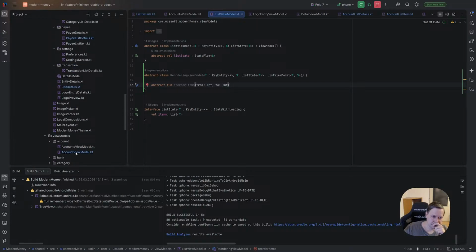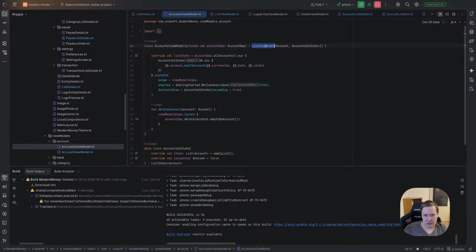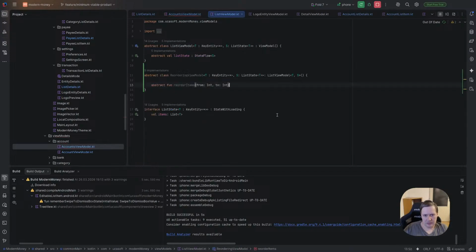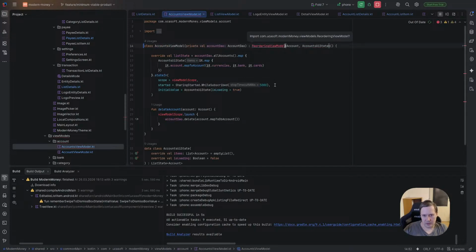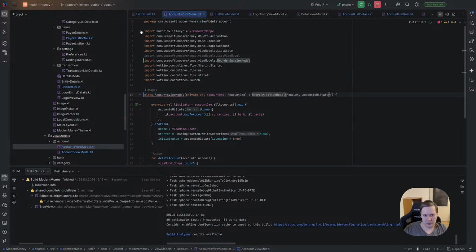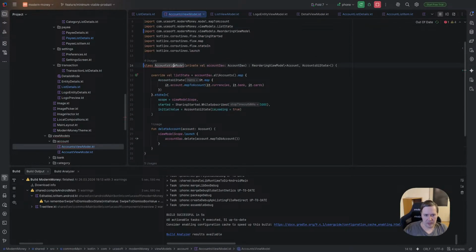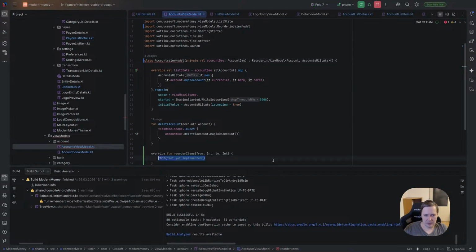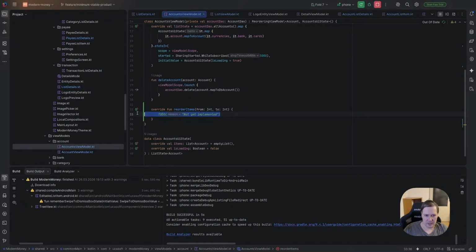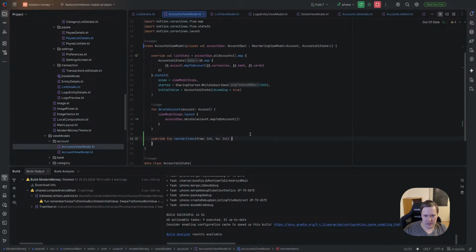Okay. So now accounts view model should be reordering. Yes, why is it reordering view model, not just list view model. And yes, we have to implement this reorder items. And right now let's do nothing.